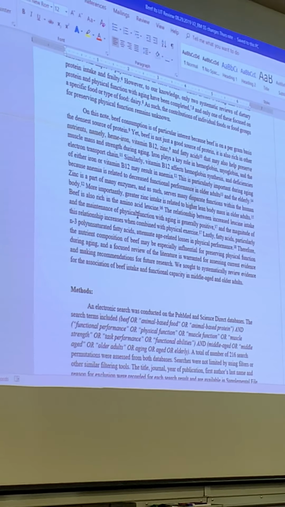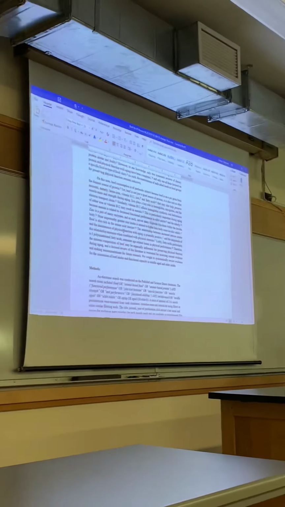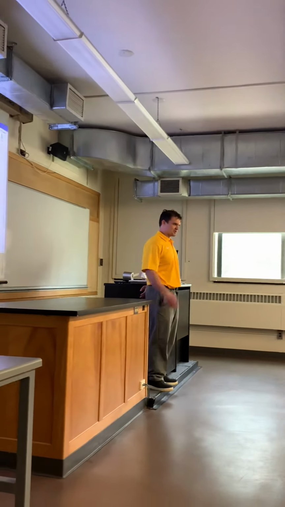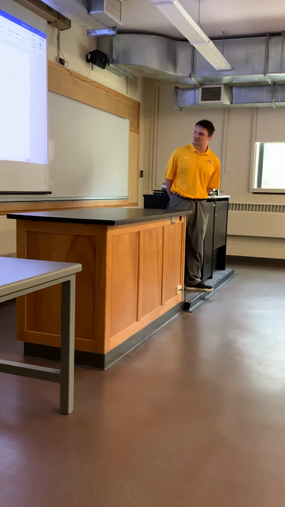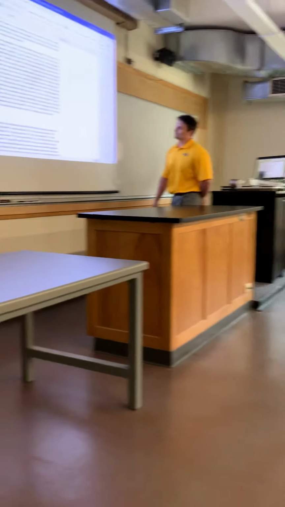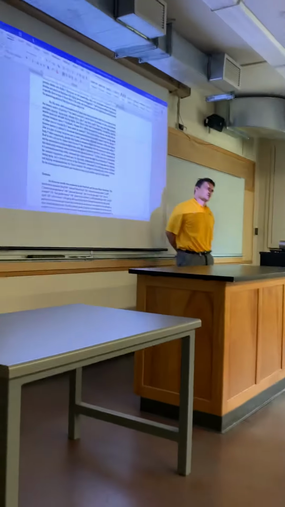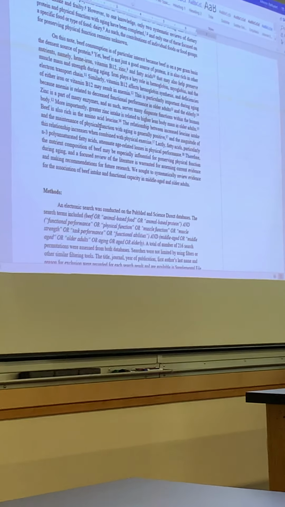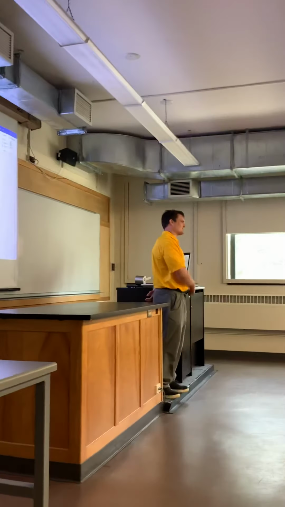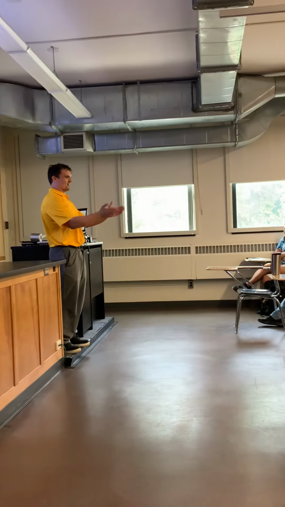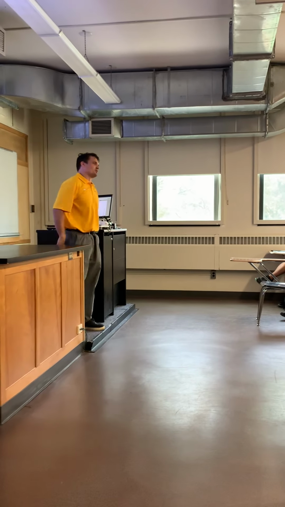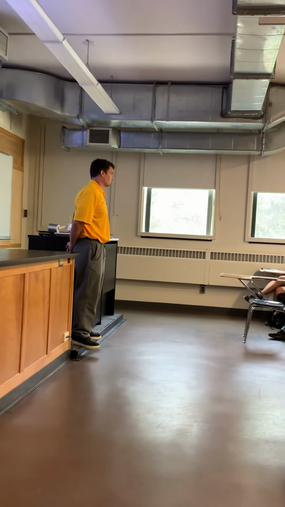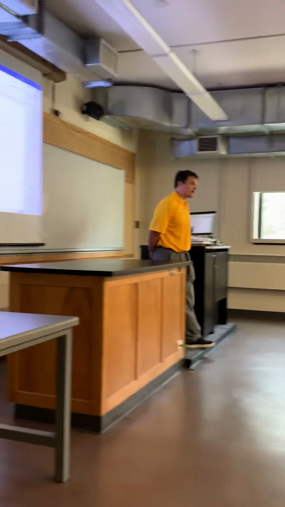If you use that, what's a big problem with using these numbered citations? Anyone tell me? From a very practical standpoint, what's the issue with using this? What if I move 15 to where 12 is? What happens? Come on, guys. Well, then the whole order gets reset. You have to redo your whole references. So, the tool saves you a lot of time.